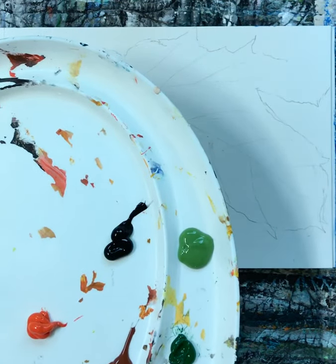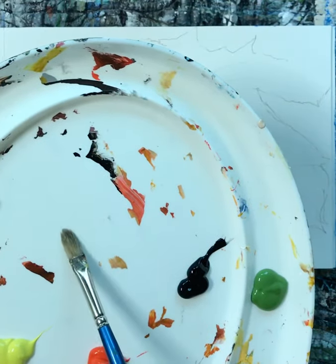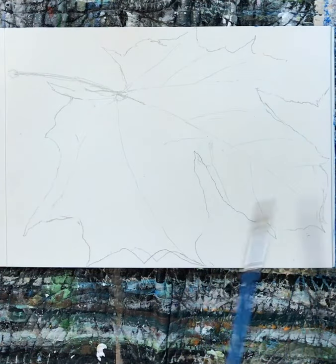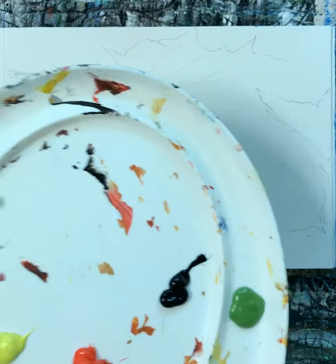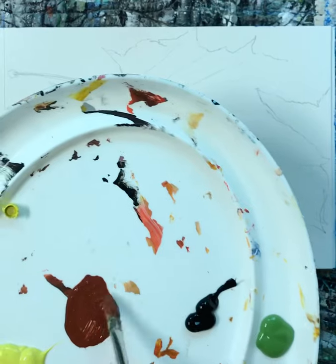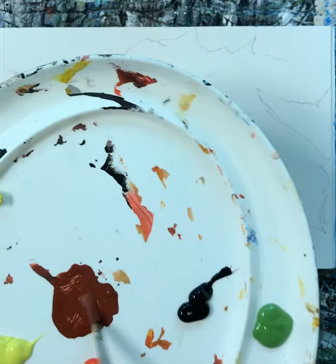We'll be using this brush. Any brush will do, but I'm just using a tiny brush because I'm using a canvas paper for today's painting. Let's begin now. I think this will be a quick painting session, I hope. So first, I'm gonna underpaint my maple leaf using burnt sienna.